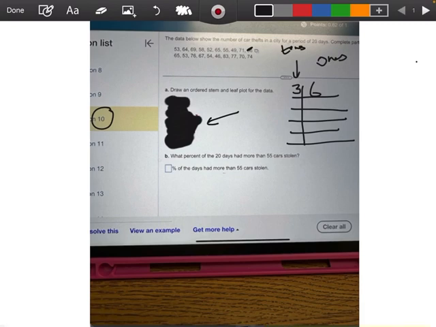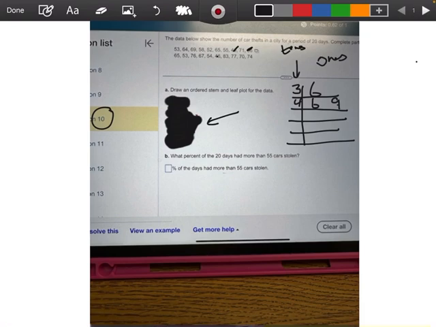So then the next one I'm going to go to, y'all, I'm going to go to the 40s. So look, we got a 46 and we have a 49. So y'all, I'm going to put a 4. I need to put the 6 first and then the 9. Y'all, when I'm doing my stem and leaf plot, I want to put my numbers in numerical order. Okay, so the smallest number and then the next one, so on and so forth, okay? It looks like those are the only 40s we have.